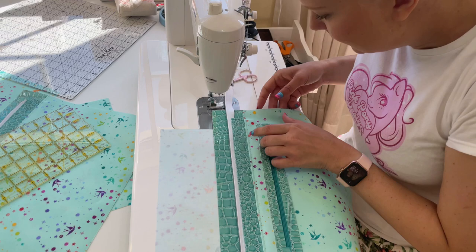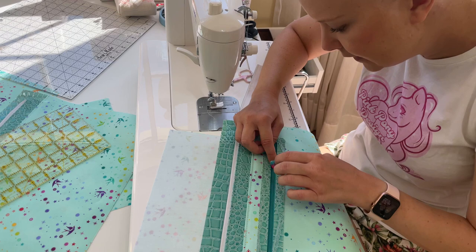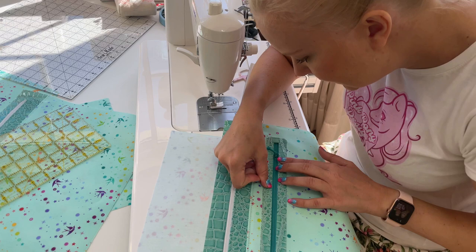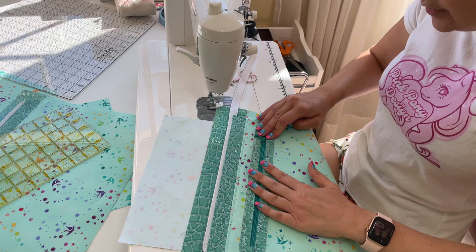And there, it got away from me a little. And this part where the zipper pull is, the trick is to get it nice. So I pull it up if it comes uneven and do it again there. Because it will be worth it in the end. There we go. Something like that should hopefully be nice. Yeah, that should do it.